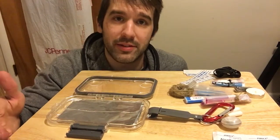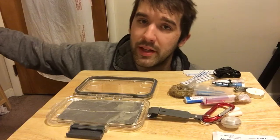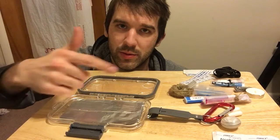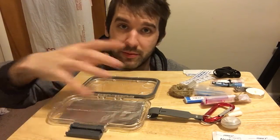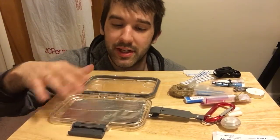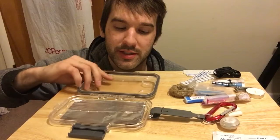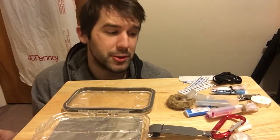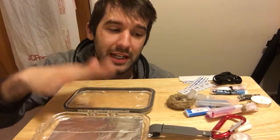Let's say you have your everyday carry, you're bugging home and you can't get home and you get soaked. This is going to stay fine. You fall in the river, your flashlight's ruined, your lighter's ruined, all this other stuff, water gets in your food. This is nice. Keeps nice and safe, nice and dry. Seals right up because you can see this nice waterproof seal all inside the entire lid of the whole thing. So I'm not going to say it's super stupendous and this is going to keep you forever. It's a nice minimalist kit, which is really just what I wanted to do.